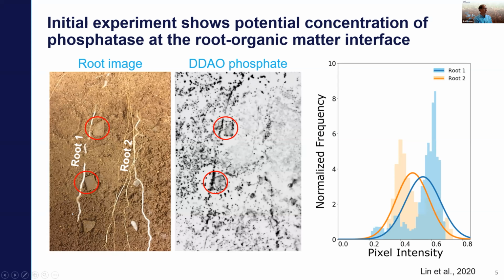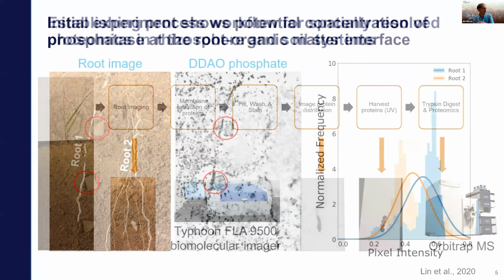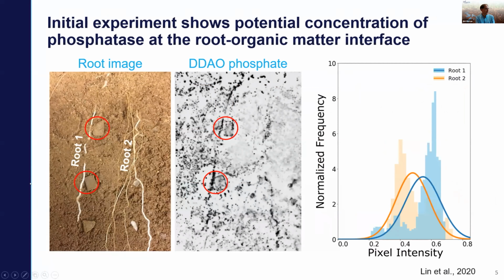Here you have root 1 and root 2. In root 1, you might see within the red circles some organic phosphorus sources. That's really ground up plant material from a previous experiment. The soil, I wouldn't say is marginal, but it's certainly not replete in phosphorus necessarily. What we wanted to do is ask the question, do we see a spatially focused increase in phosphatase activity at a location that is close both to the root and also close to the organic phosphorus source? Not a super thorough experiment. I don't want to get hung up on that, but I do want to use this data to exemplify what we think we can do with the technique.